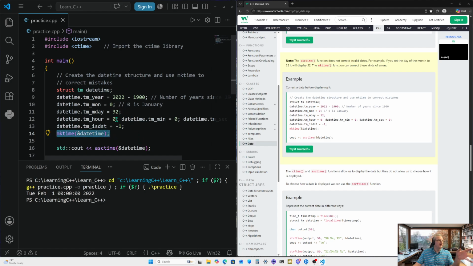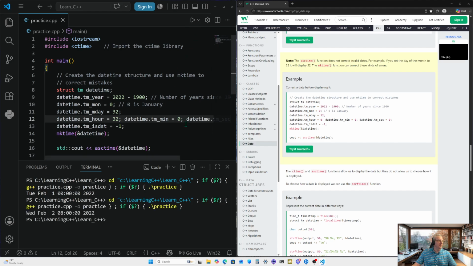Now, if you put it in for the hours, I'm guessing it does the same thing. If I switch this over to 32 hours and then save it, I'm going to guess that instead of getting February 1st, we're going to get February 2nd with a certain amount of hours in there. Let's run this and see what we get. Yeah, February 2nd with 8 hours.